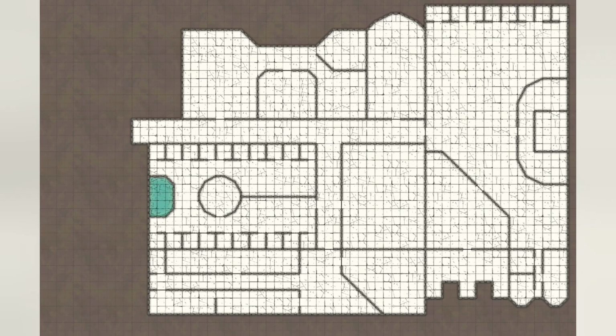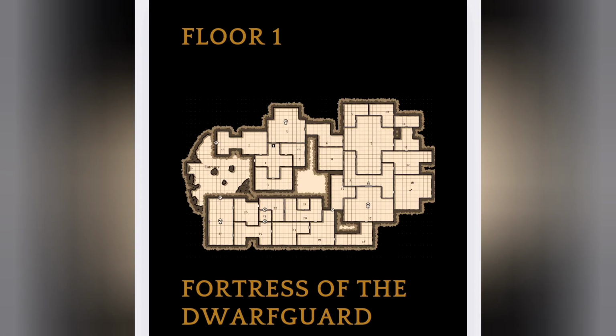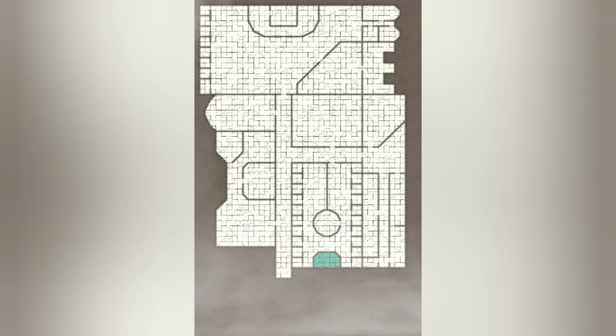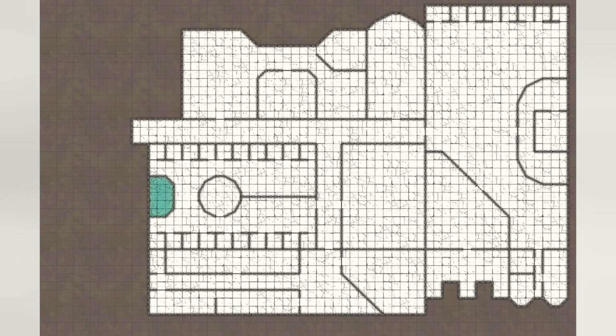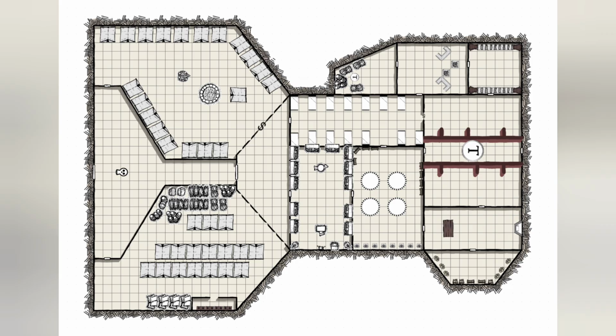Now, both of these prices are reasonable, but for my money, I'm going with Dungeon Draft because I'm not only making content for my players to enjoy and for me to use as a DM, I'm also making maps that I'm eventually going to put online to sell and that I use for these videos. And the $7 monthly fee is reoccurring, so within 3 months' time, I might as well have just paid for Dungeon Draft a month ago. But if you're just a DM, you're looking to use this stuff, just go with Dungeon Scrawl and use it for free.